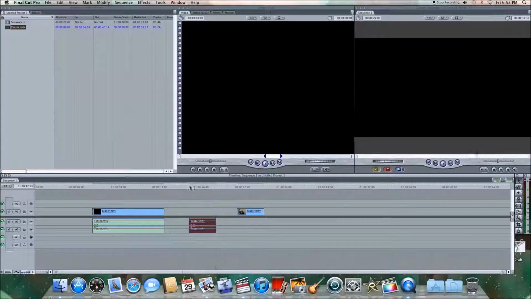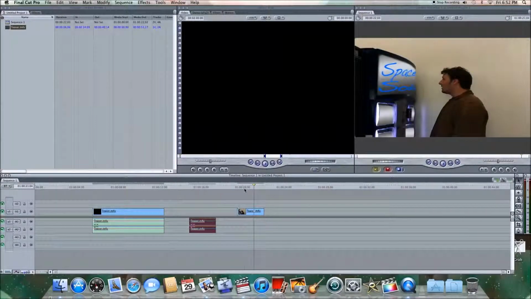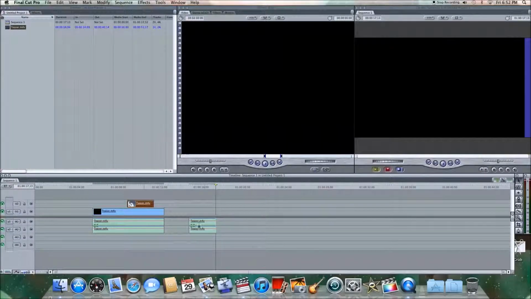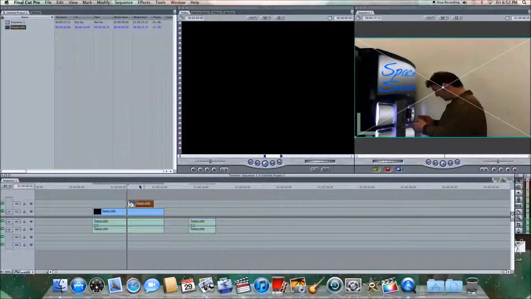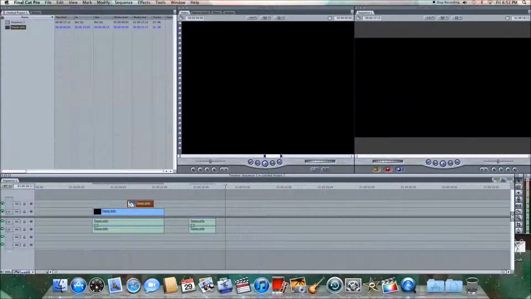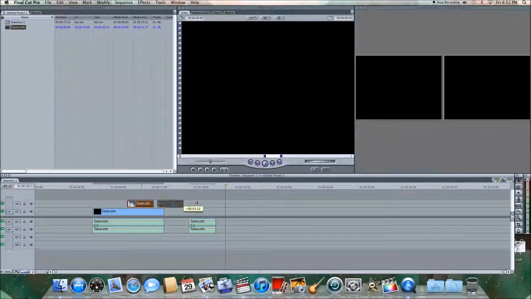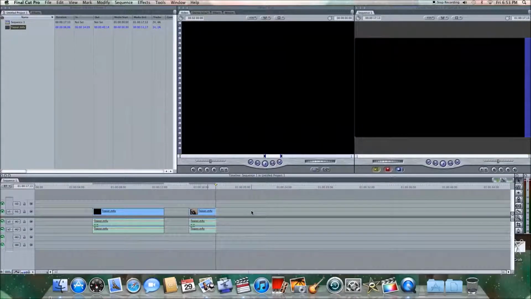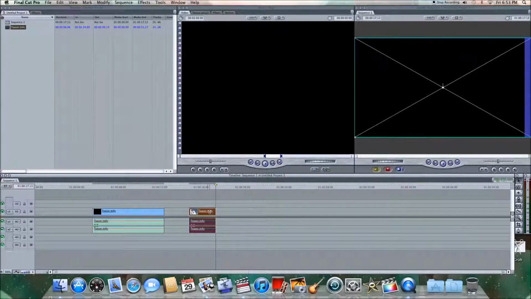So this is useful for, say, if I just have a voice over here I want to use, or I just have one cutaway shot over here that I don't want any audio for, and I need to paste that over for whatever reason. So that is how you would do that, and in order to link them back up, you just make sure they're back together again, and you notice the snapping allows that to happen. Deselect, hit the button again, and they are back as one happy family.